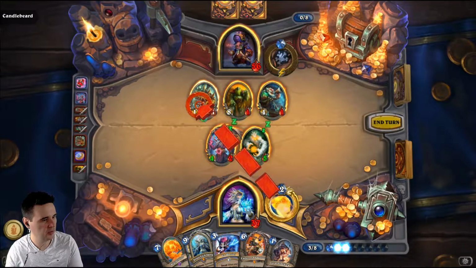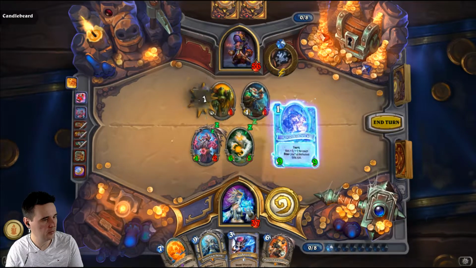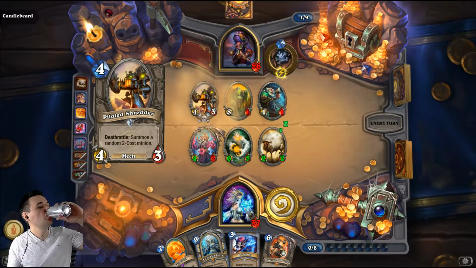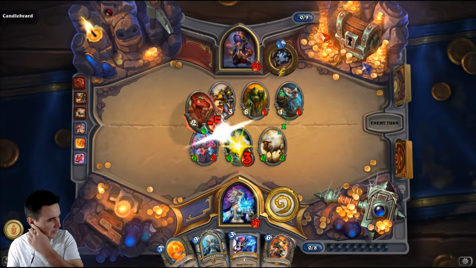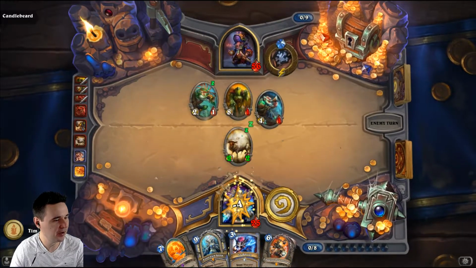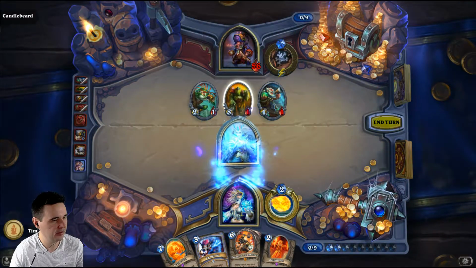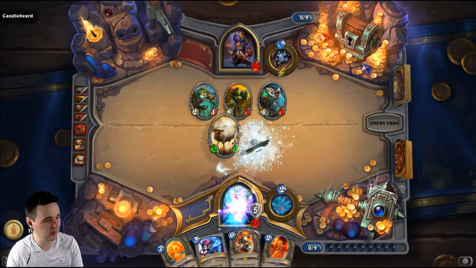That's super annoying. Who are you? 9-9. Okay. Okay. We're slowly turning the corner, I think. It's just getting ridiculous. Okay, I can handle that. We gotta get this Frost Lich online here. I think we just gotta get this thing going. Like I feel like I just need life gain. That's what I need, some life gain.